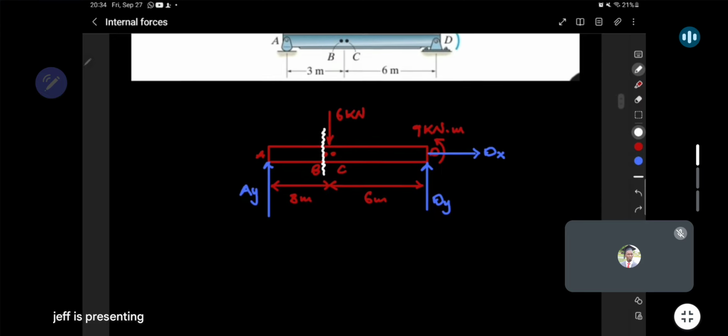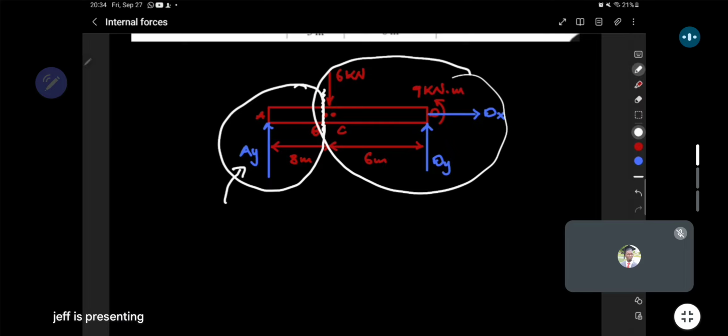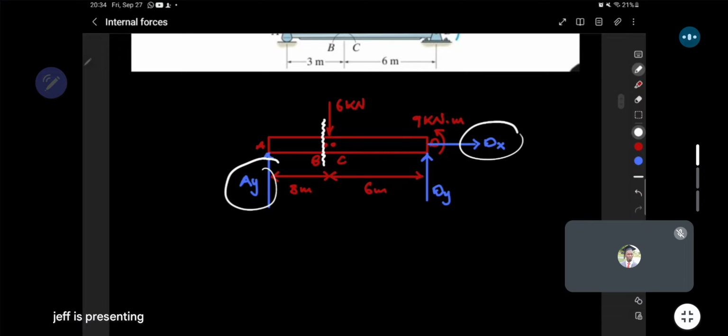So for this one, when we try to go for that section, notice that the easiest one to analyze is going to be this side, because this piece will only have this force as part of the discussion. But this side here would have multiple forces to analyze. But regardless of the section we pick, regardless of the side we decide to study, we notice that we have support reactions present there. So before we even put our section at point B, we first want to understand what would be the reaction at A and what would be the reaction at D, should we need them.